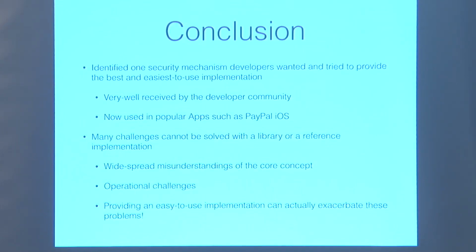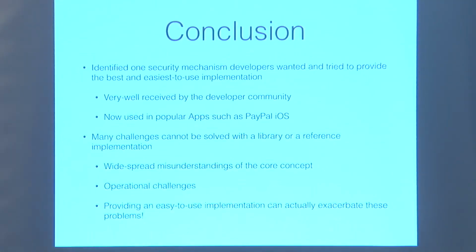But the interesting thing, I think, and maybe it's obvious, but it wasn't to me, is that there are lots of challenges you can solve by just providing a reference implementation, and sometimes they may be more challenging than the code itself. If there's a lot of confusion about the concept, the reference implementation is not going to help. So there's also education, operational challenges, as we saw.